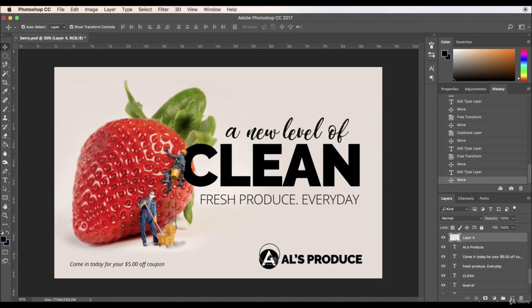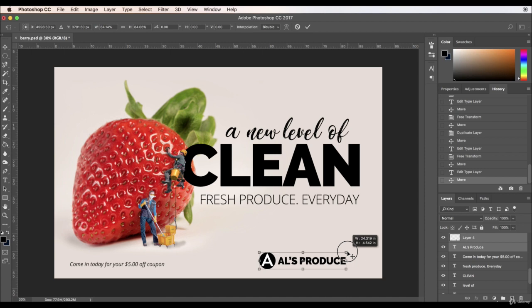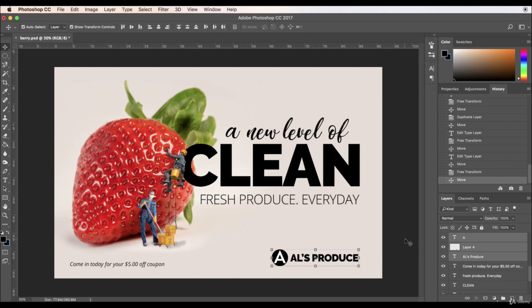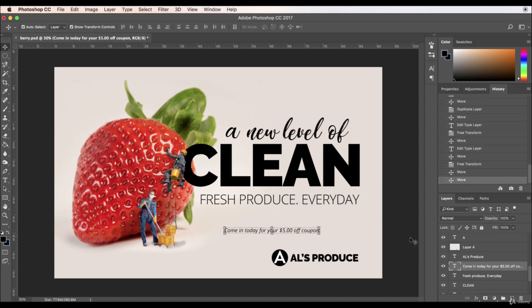So I'm going to select this little logo here that I made, and let's make it a little smaller. And sometimes white space is better than making the logo really, really big because it just looks nicer. And here's kind of a call to action. And I want this call to action to really pop out. So let's put a really colorful bar there.